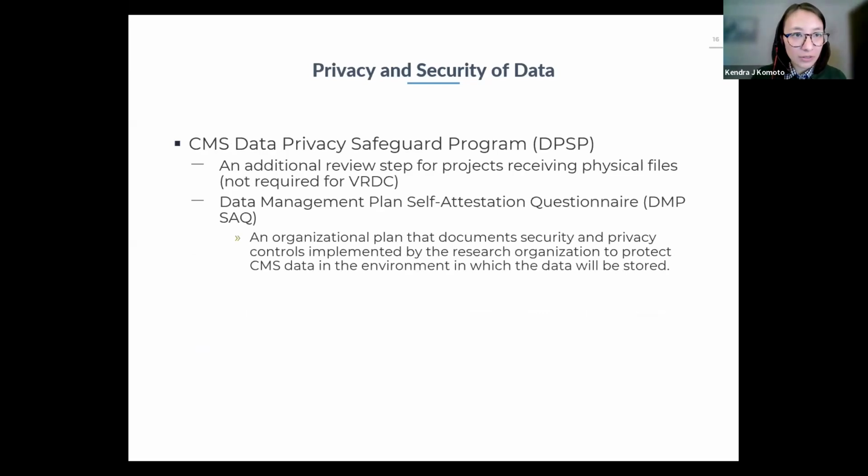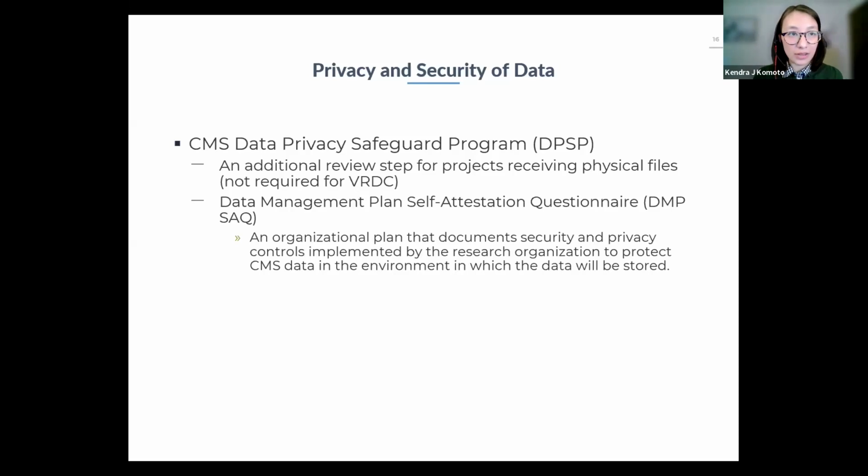The final item on the list of considerations I shared is privacy and security of data. So I've mentioned the data distributor is a CMS contractor, ResDAC's a CMS contractor. There's another CMS contractor involved in the RIF request process known as the Data Privacy Safeguard Program, or DPSP. They review data management plans.